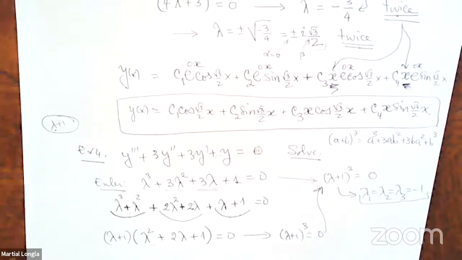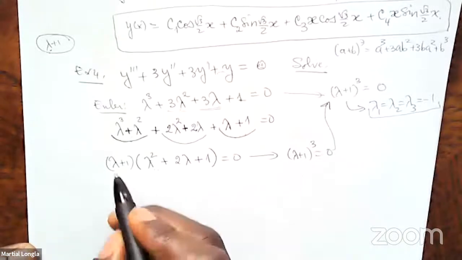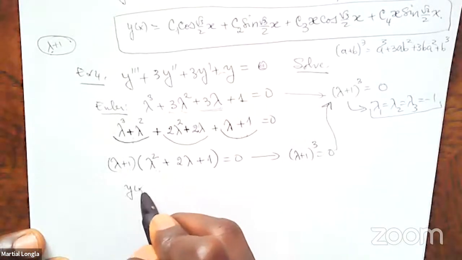Again, I said this method works no matter what the degree of the equation is. If you know one solution, you group the terms 2 by 2 like this, you're going to be able to factor it out and perhaps reduce the problem to a smaller one. Now, how do we write the answer here? What is y of x for this one?